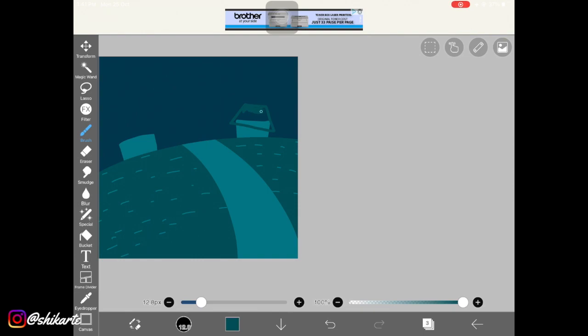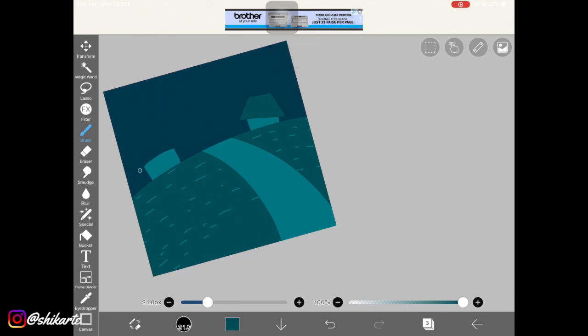So as you guys can see, I'm just creating different shapes and I'm filling those up, and I'm also making sure I'm doing these in different layers. That is the key here, because we don't want to mess it all up. You can do it in one layer if you want to, if you're so confident, but if you're just getting started with it, I would not recommend that, and I would highly recommend getting used to layers also.